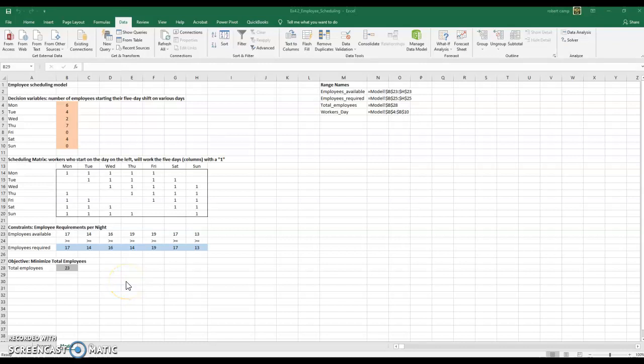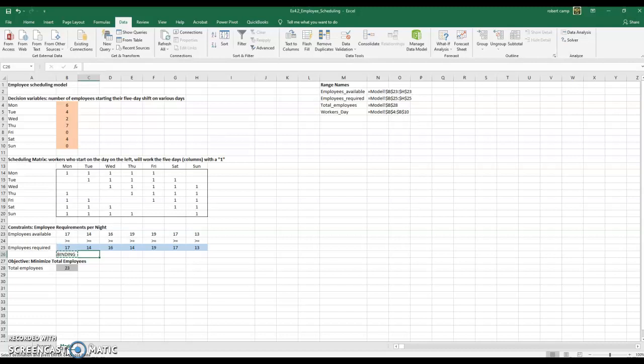So in the last video, we set up and solved for the minimum number of employees. So let's take a look at these constraints here. This is the only constraint I have in that problem. So I need 17 employees, and I'm using 17 employees, so this is a binding constraint. And we're going to Control C, because we're going to be copying this over.